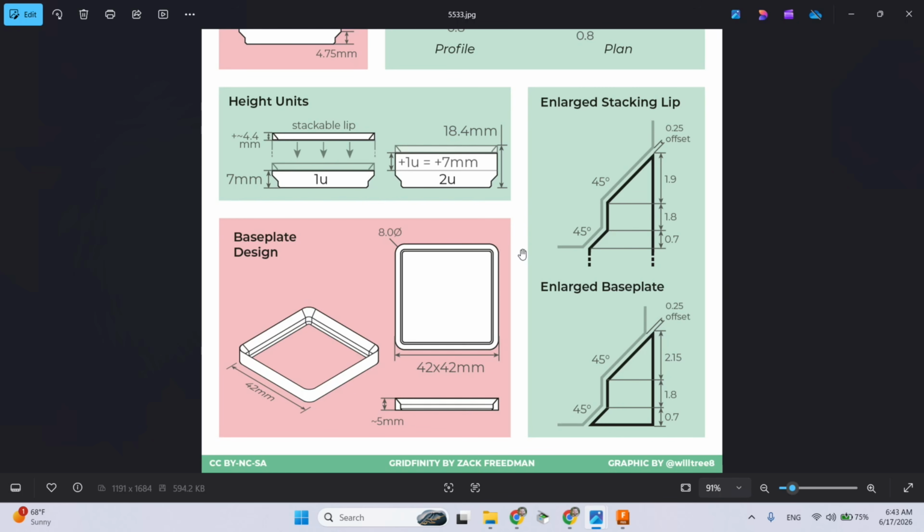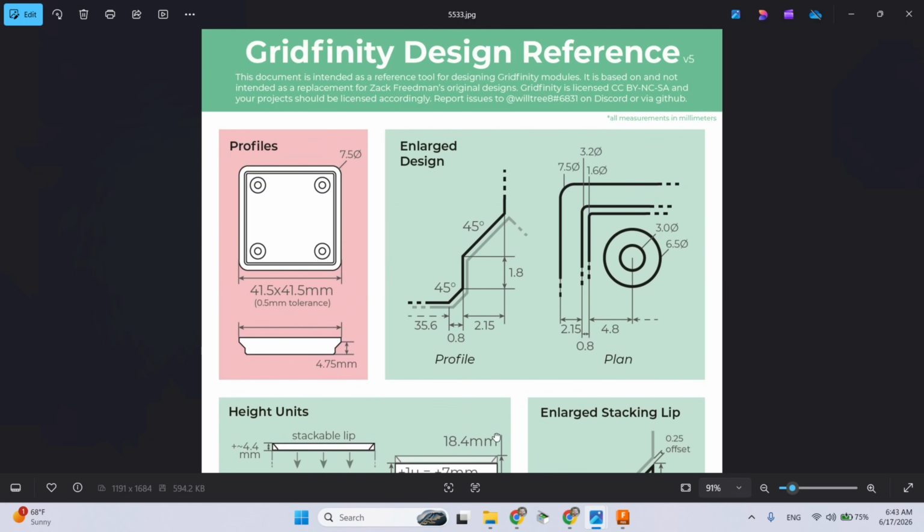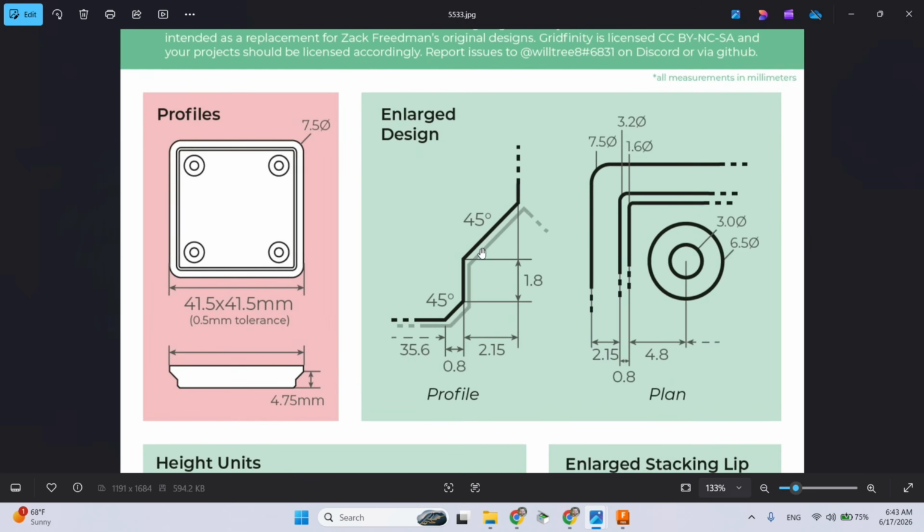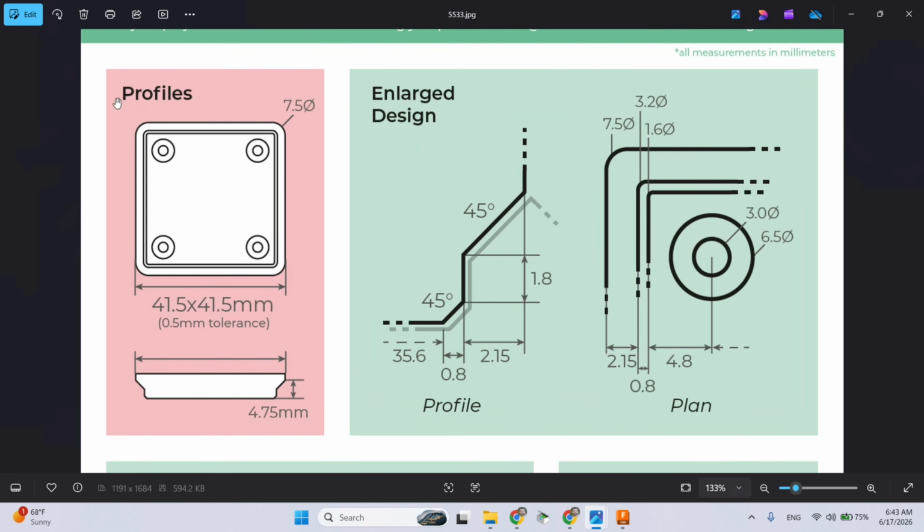And we're going to assume that you already have the grid designed, 3D printed, and it's laying in your drawer. And now you just need to create the bins. So up here, you can see the top profile of the bin. It gives you the square dimensions. And what I'll say is that every grid square is spaced apart by 42 millimeters. So every square is 42 by 42 millimeters.